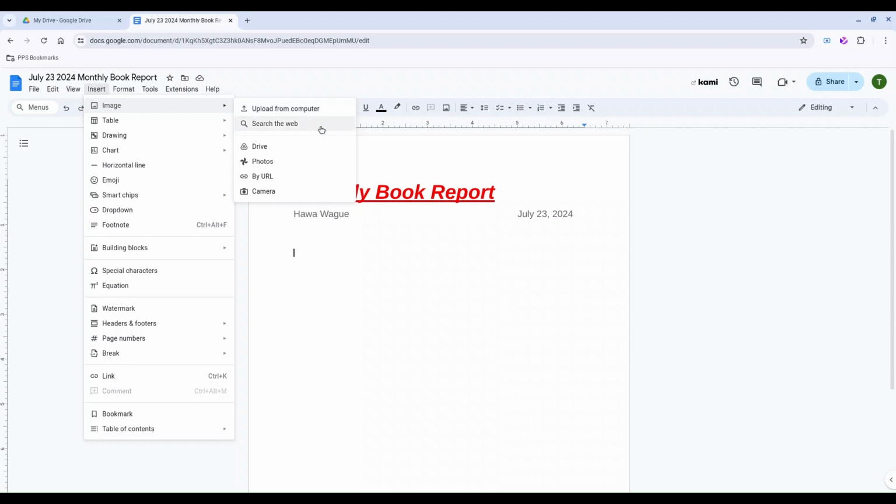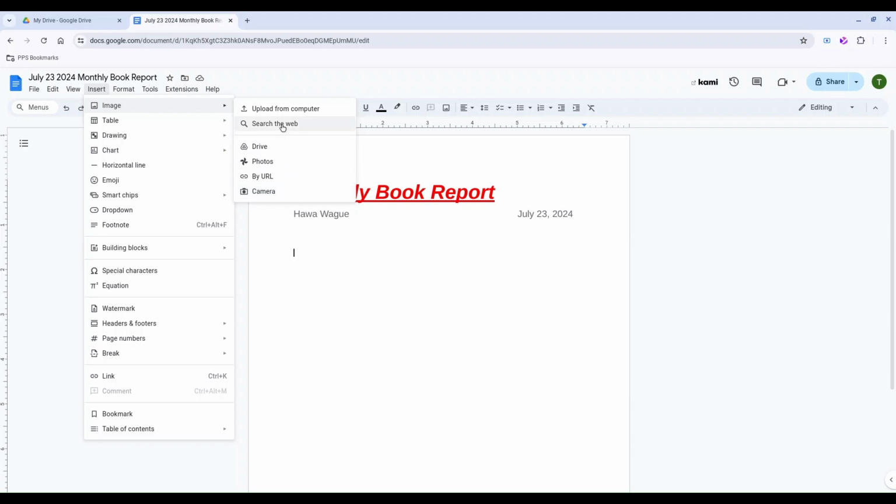You can search the internet. You can go through your Google Drive or your Google Photos. You can insert an image by entering in a URL or a link, or you can just simply take a photo directly from your camera and into the document.